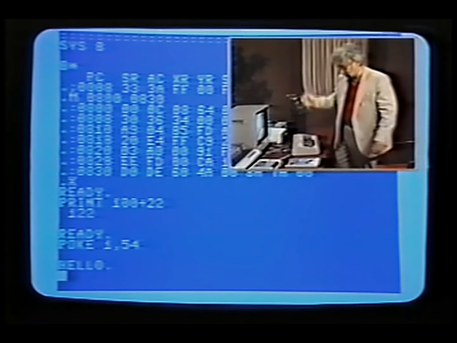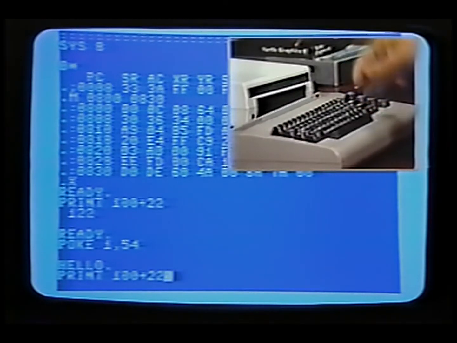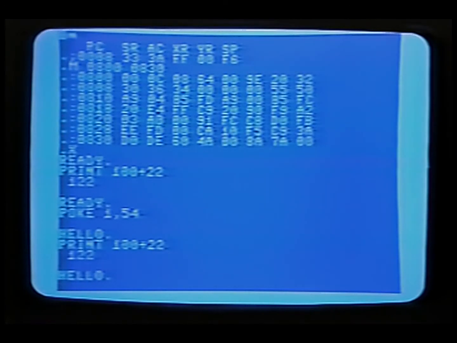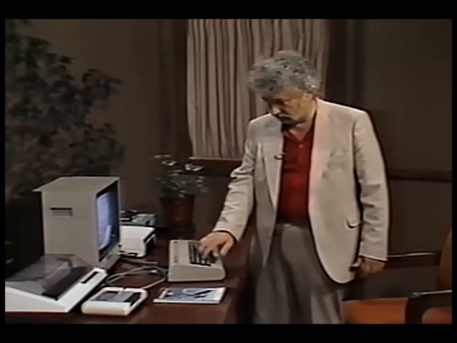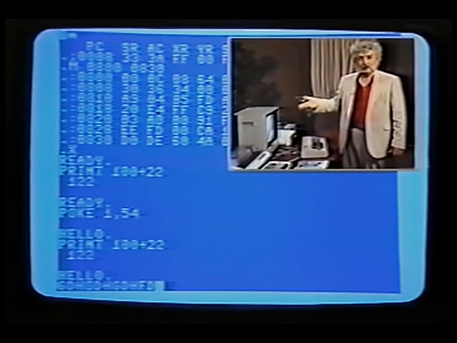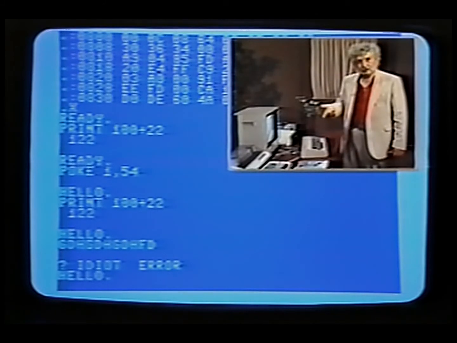So with this BASIC, I can say PRINT, as before, 100 + 22, and it will do so, but when it's finished it says HELLO instead of READY. A very small difference. I've made one other. If I put in a line that means nonsense, we know that the standard machine says SYNTAX ERROR for something that makes no sense at all. I've gone into BASIC and I've changed that message, and so my BASIC says something slightly different. When I press return, it says IDIOT ERROR.